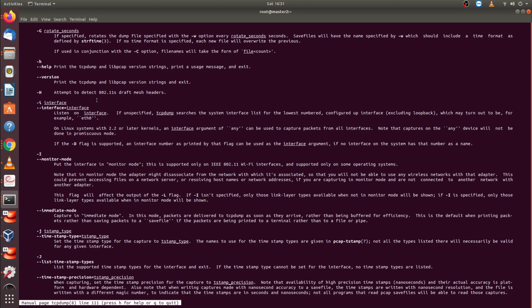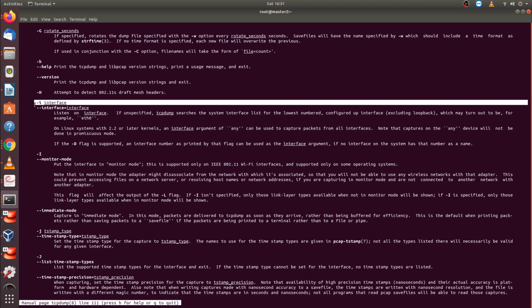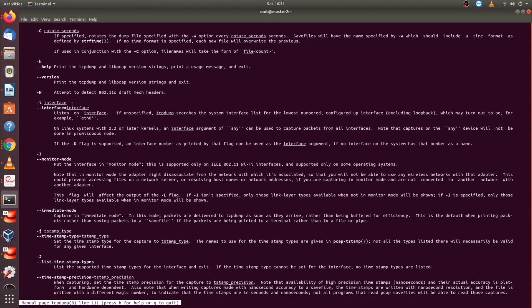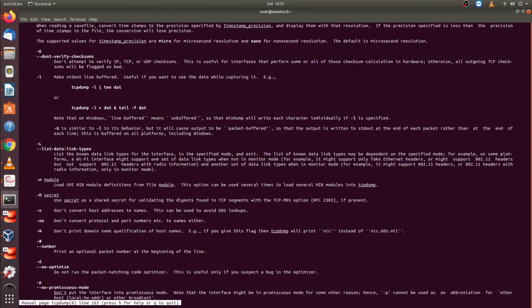So by default, you select that interface. But as a good habit, I would suggest you still use -i to define that you want to monitor that specific interface.